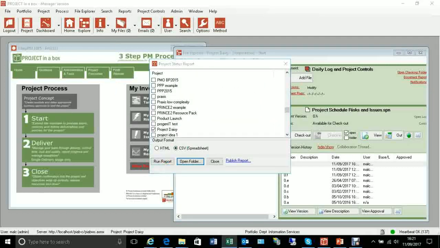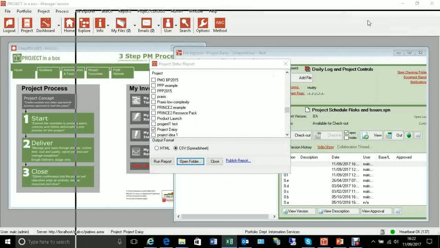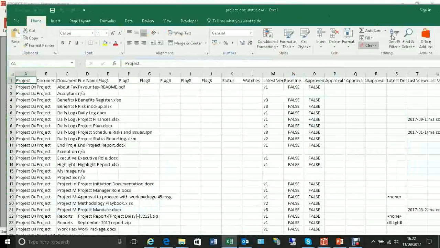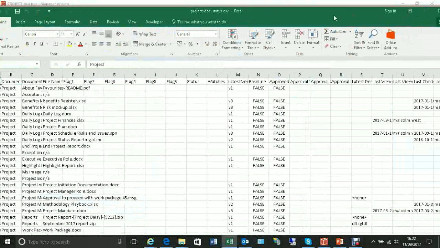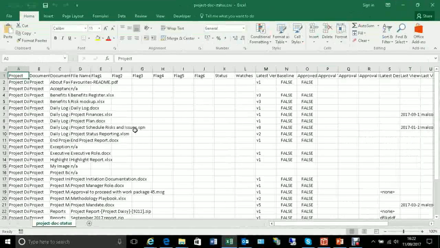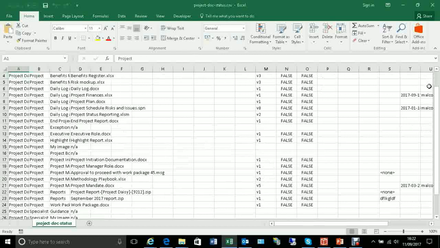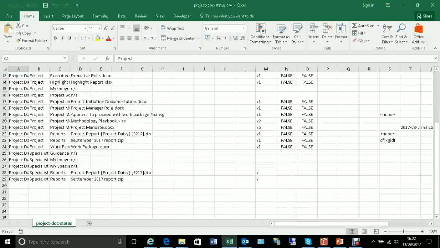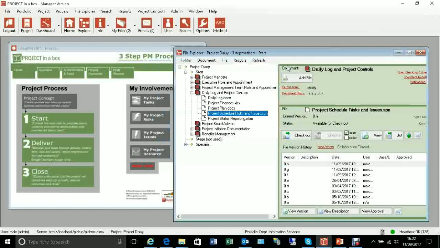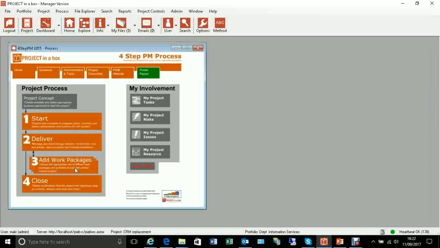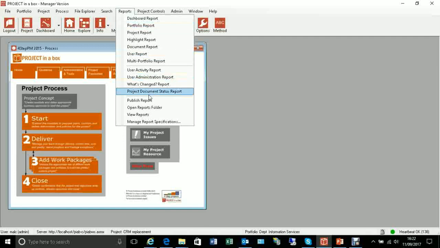it's going to give me an assurance type report on this project. This is a fairly simple project. It's not really got very much data in it, so we're not seeing a great deal of information here, but we've got versioning, how many times the various files have been versioned, have things been collected or not, who last viewed them or worked on them, etc. Let's switch to a more populated example where we were earlier and run that report again.